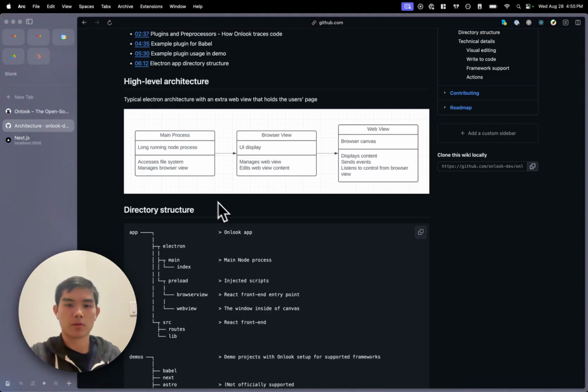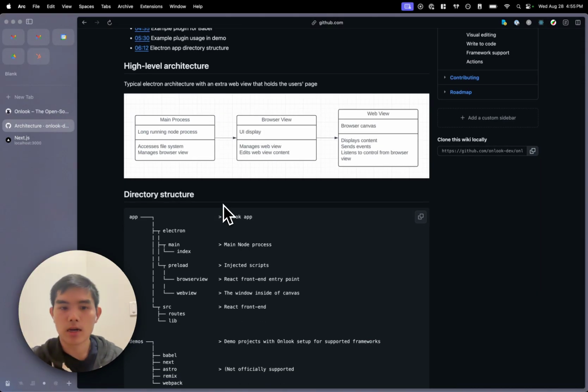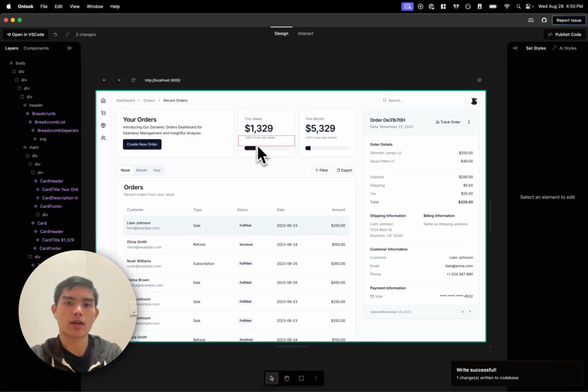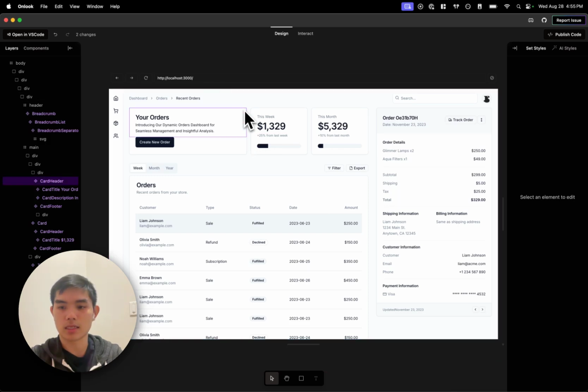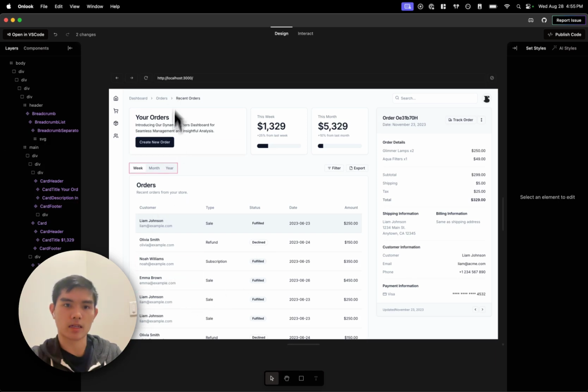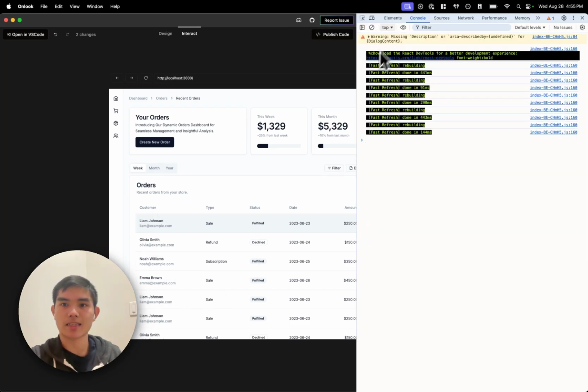And then I want to walk through the architecture of it as well. So Onlook is an Electron app. What that means is it's basically a node server that is running and that is serving this Electron app, which is really itself just a React app.